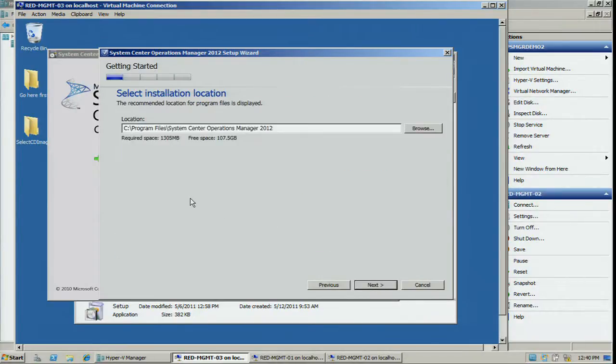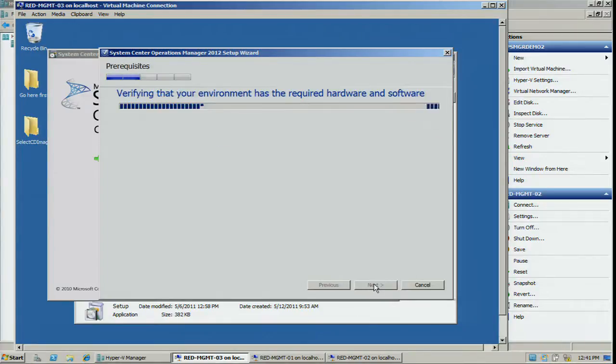This is very standard: pick the location. It tells you how much free space you have. Database used to be in the install. It's a good point. The database is now a part of the Management Server install, and I'll show you the database screens in just a moment. So it would be on the all-in-one. To answer the question, it would be on the all-in-one. Yes, you would have to install wherever you wanted to actually put it locally.